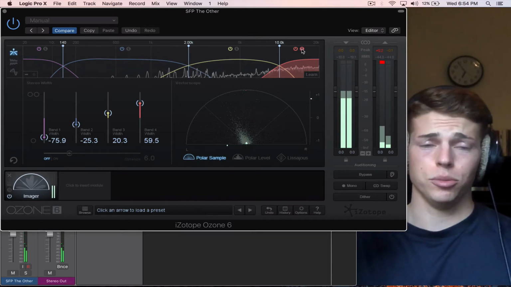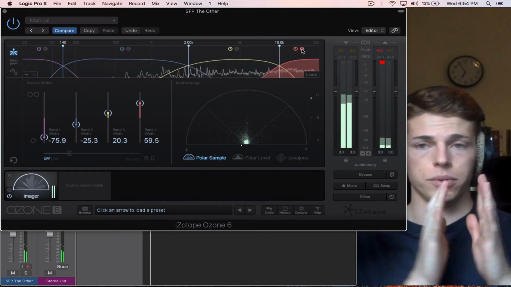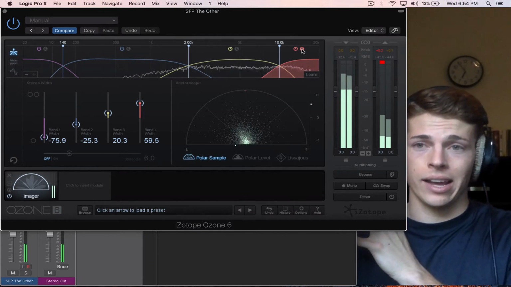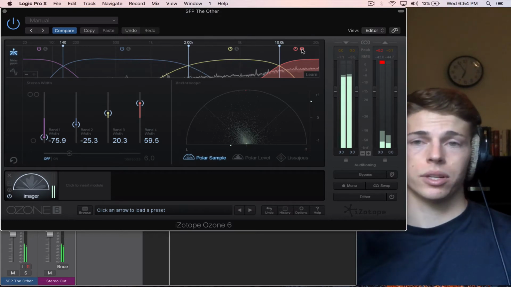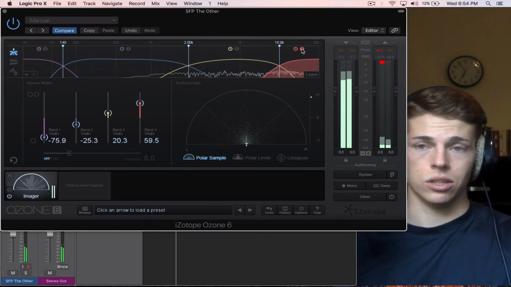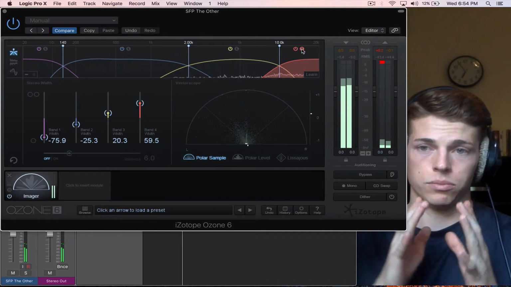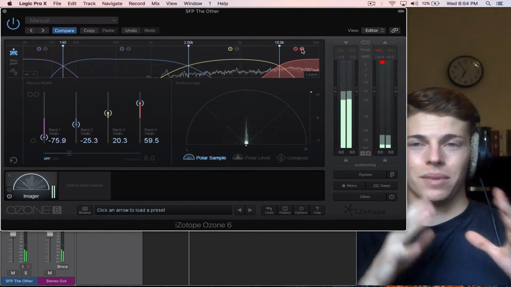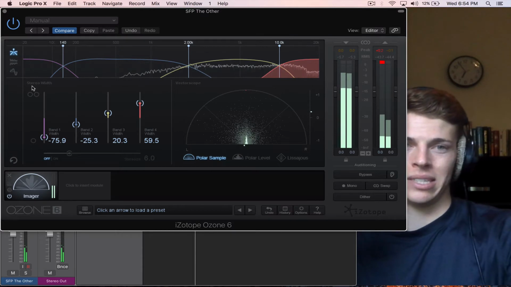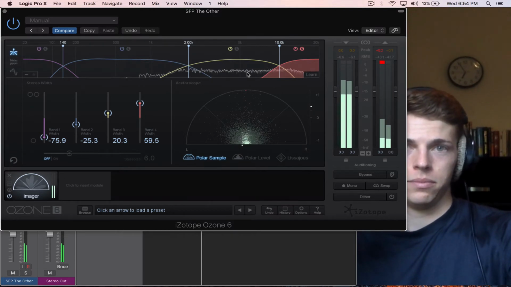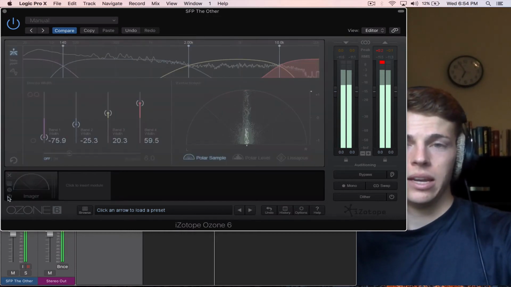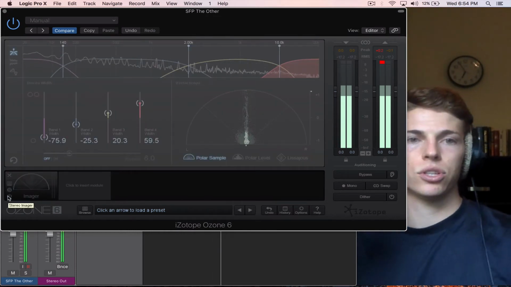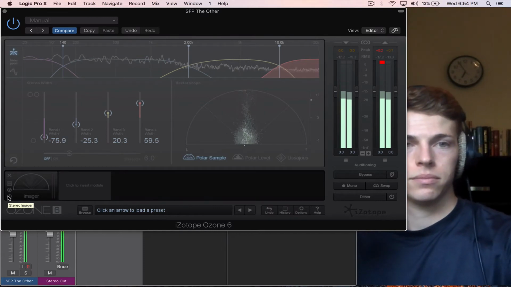You guys don't have to do what I do, but for me, I usually like to go narrow on the low end, up to wider on the high end. Sometimes I'm a little more creative on the high end and the mid highs, but typically, almost always, the low end I'm bringing very close to mono, and then just the mid lows, I'm slightly bringing them a little bit tighter. And then from here, you can hear the difference just in the space in the image. This is with it off, on.